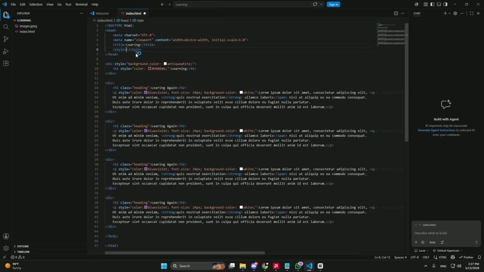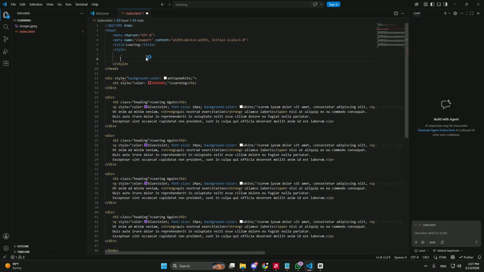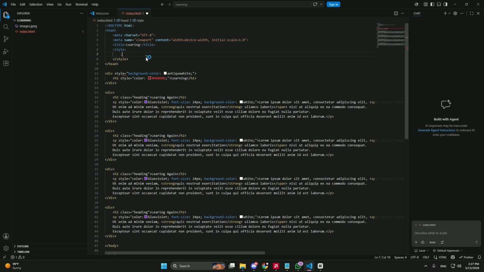So to do the internal styling, inside the head tags, we are going to define an opening tag for style and a closing tag for style. And between that, we are going to define the style. So now we want to style the class. To define the class, we need to put a dot. To differentiate, for the class we use a dot, and for the ID we use hashtag. We're going to see the example.